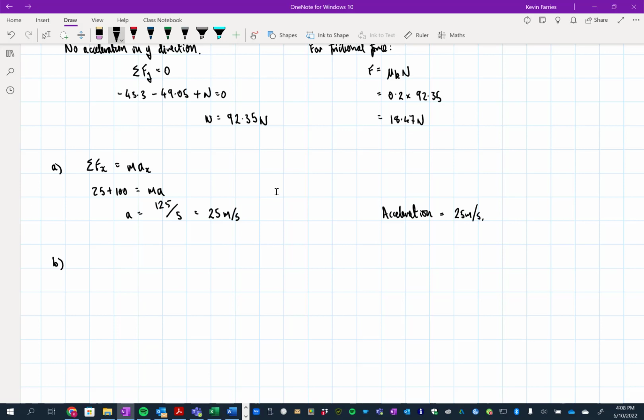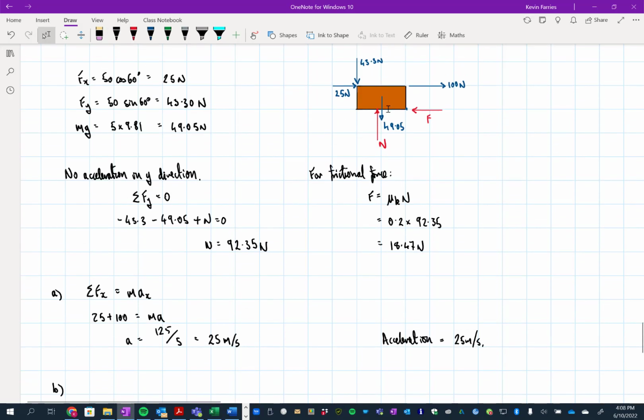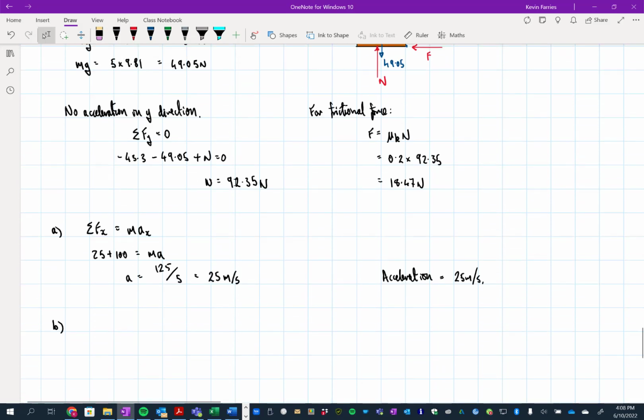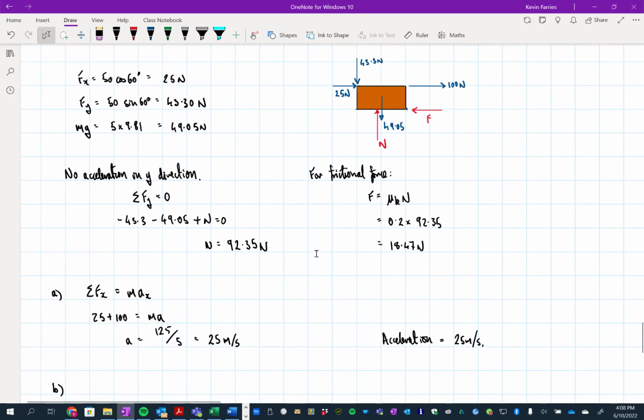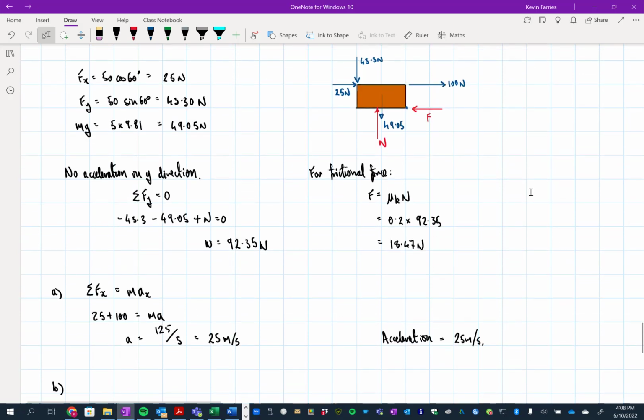Now what we've got is we've figured out the acceleration of this block in the x direction. Oh, have we though? Excuse me for being so foolish. So this is why you draw the free body diagram, and then I haven't even used it. And so we've got to be careful here because we have friction. So minus the frictional force, which is equal to 18.47, is equal to mass times, well, let's put in the mass here. So it's going to be 5 times ax.